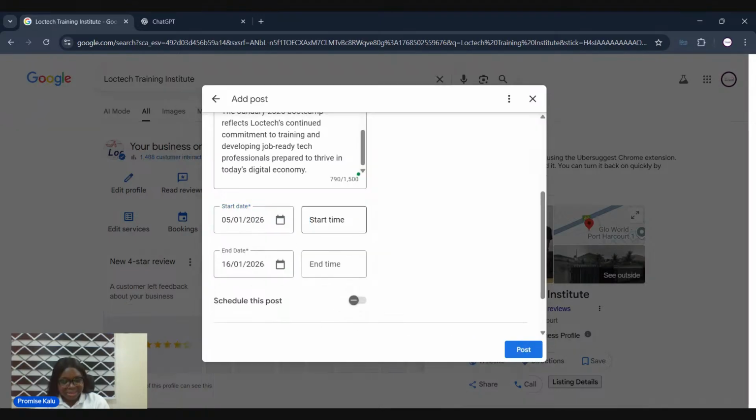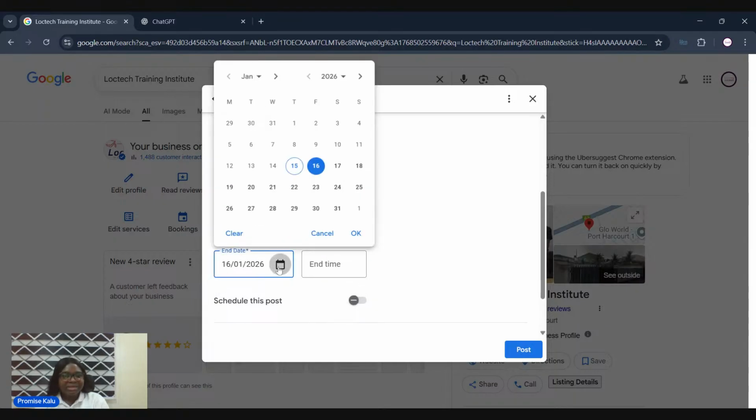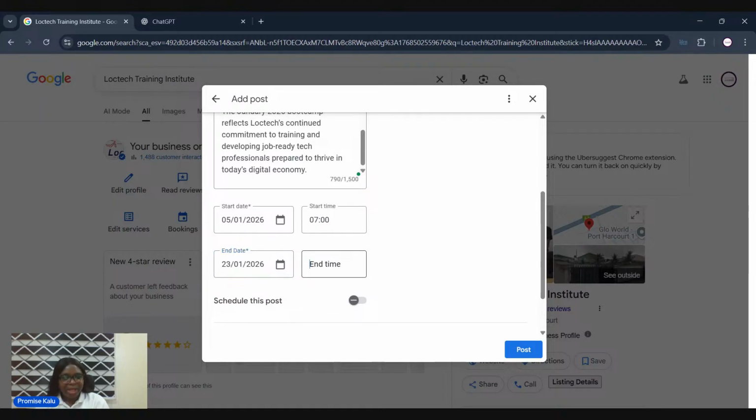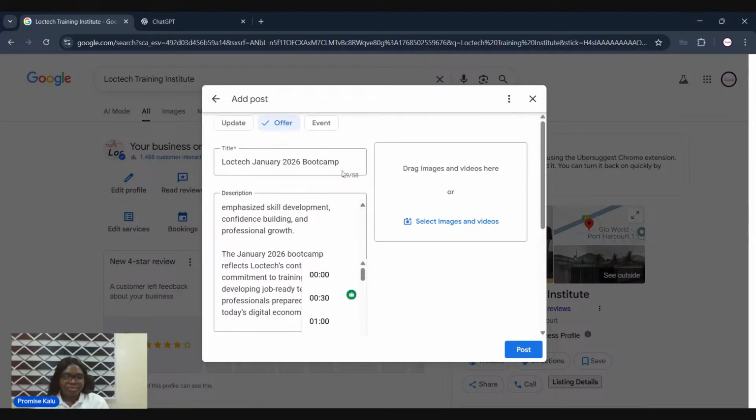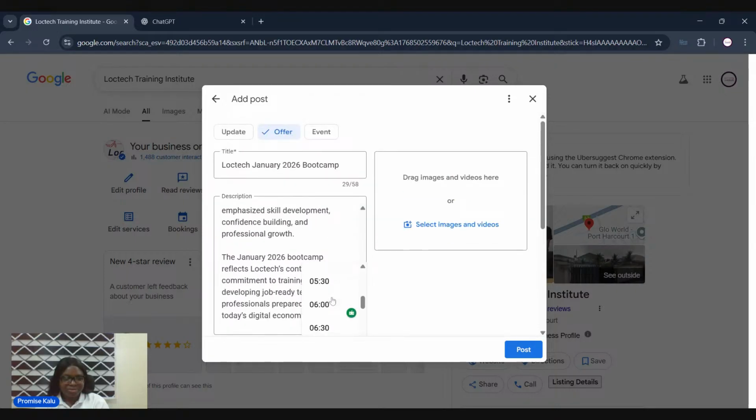Which time is it starting? I will now put 7 o'clock p.m. When is it ending? This is ending on the 23rd. And the end time is going to be, still 7 o'clock on the 23rd. Actually, 9 o'clock. She ends by 9.